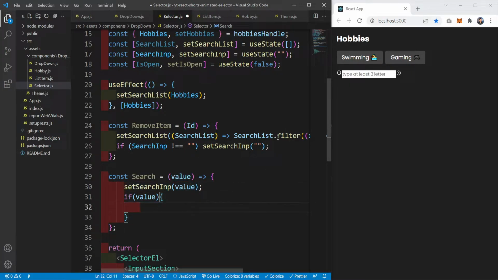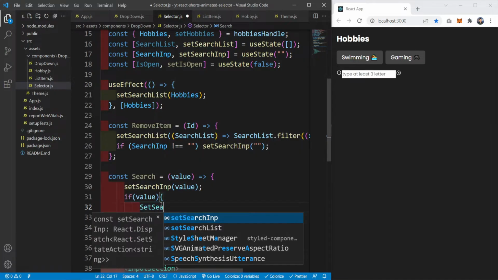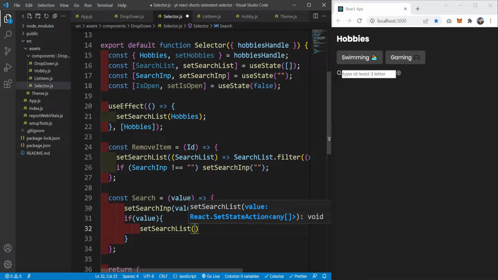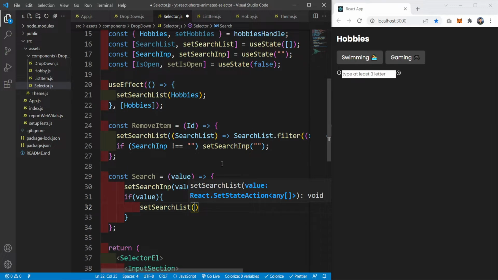We're actually going to use filter again. So let's go ahead and do that. Set search list. In this case, we are going to use all the hobbies. Here, we were using the items that were inside the search list, but now we are using all the hobbies, because we are going to search between all of those, not only those already in our list.